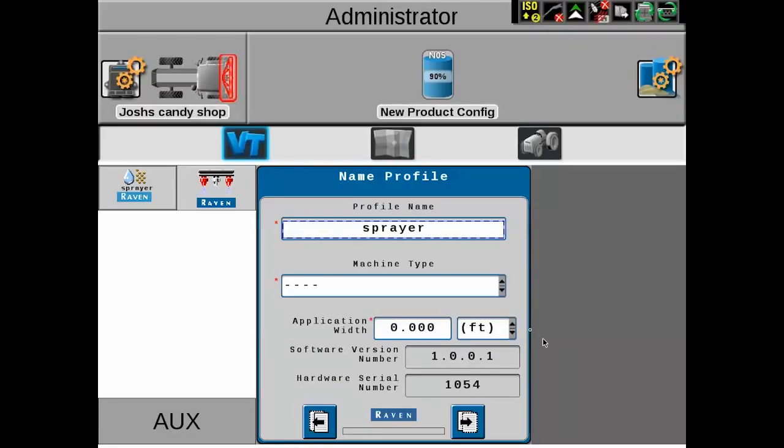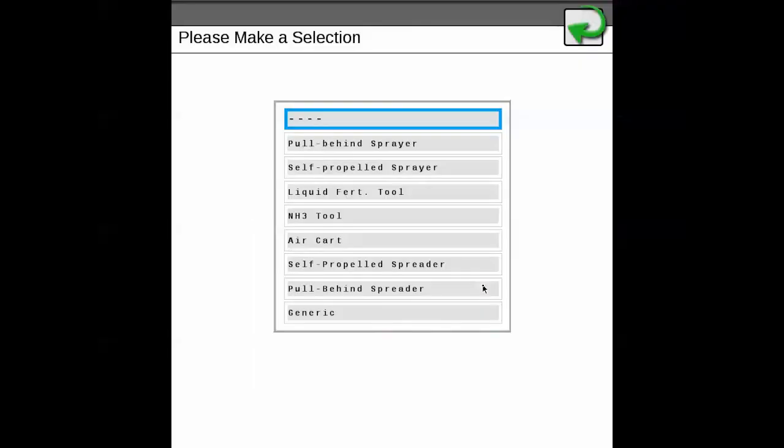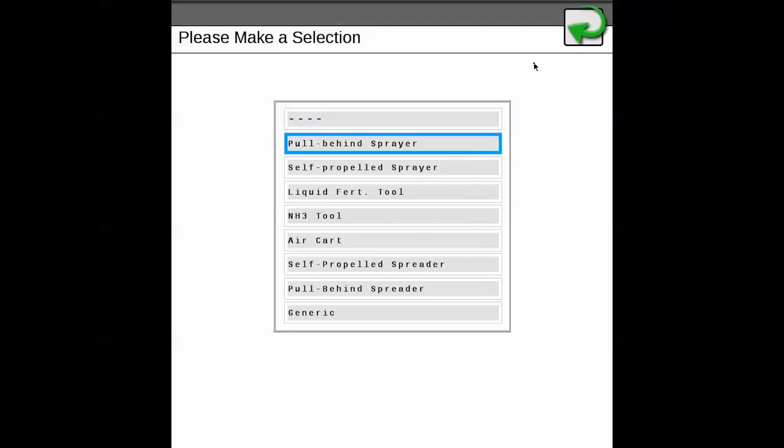And now comes the part where you choose your machine type. With the Raven RCM module, we have multiple machine types in here that you can choose from, and as we stated when we went through the intro, there are differences between these profiles. So this being a liquid machine, I'm going to choose pull behind sprayer.